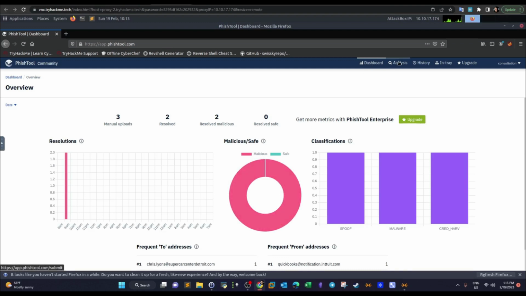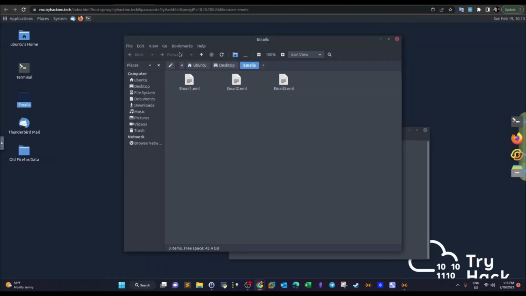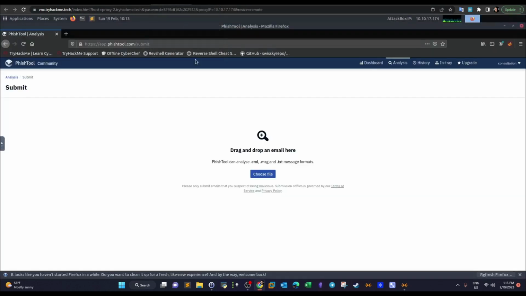This is the dashboard. On the analysis section, as you can see, we choose to upload the email files. The email files are actual emails. You can extract them from the email clients, namely Outlook or Thunderbird. As you can see on the machine here, we have Thunderbird email. So if you are using Thunderbird, you can save the email, save as, and extract it here in the email extension. If you're using Outlook, you can as well save the email, save as, and upload it here.